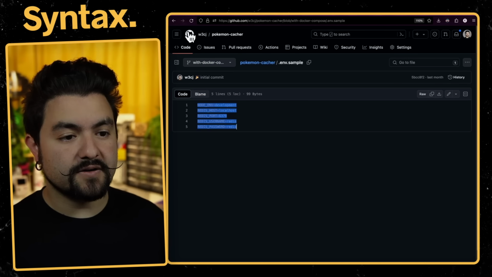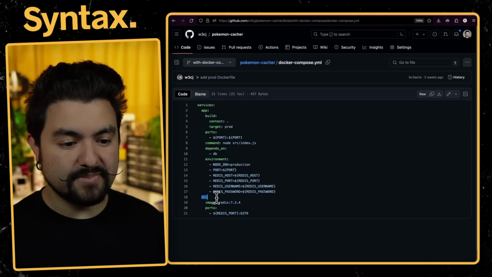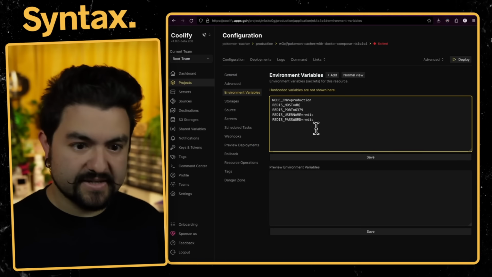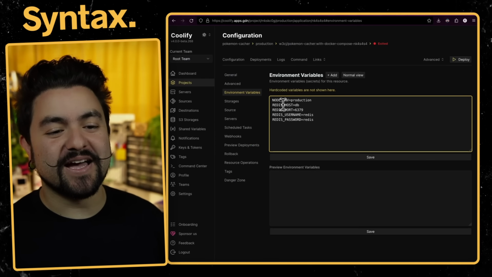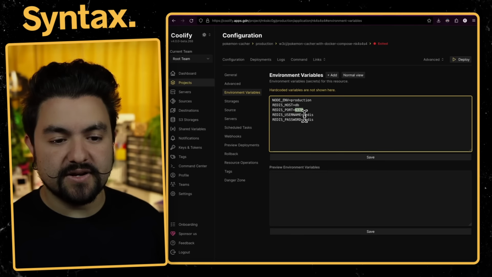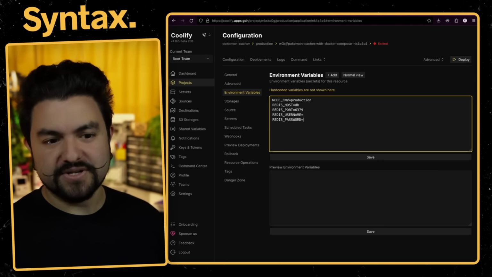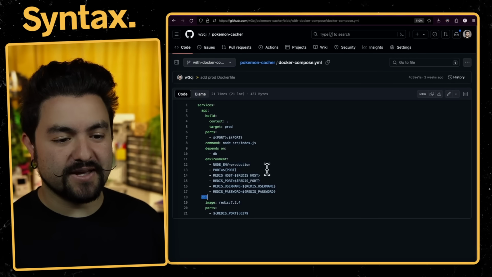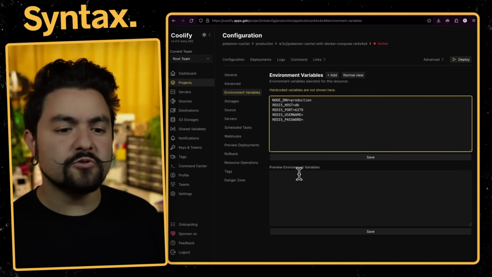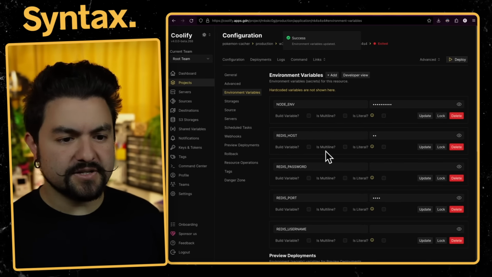So in my Docker Compose file, the Redis database service name is just DB. So because they live within the same Docker network, I can put DB here and it'll be able to connect to it. It's listening on 6379. And then by default, that Redis instance is in unprotected mode. So it actually doesn't have a username and password. So I can remove that and it will be able to connect. Now I'll save this and then we should be good to go.